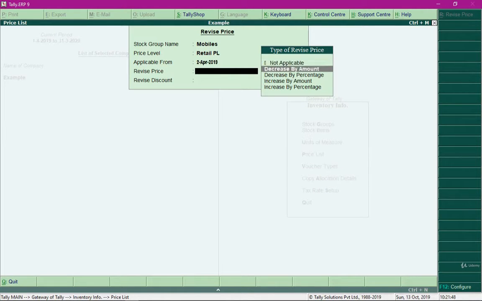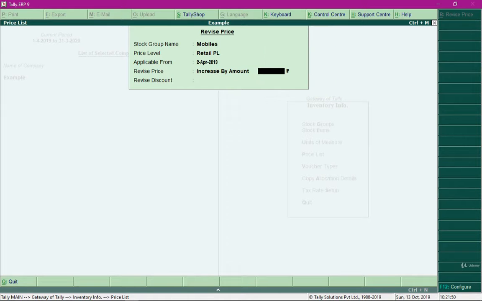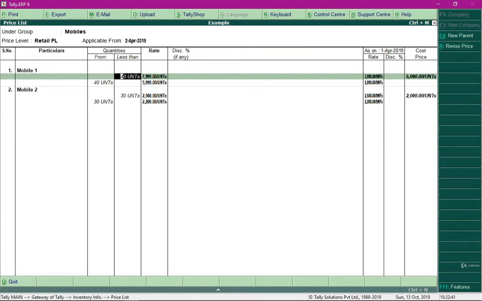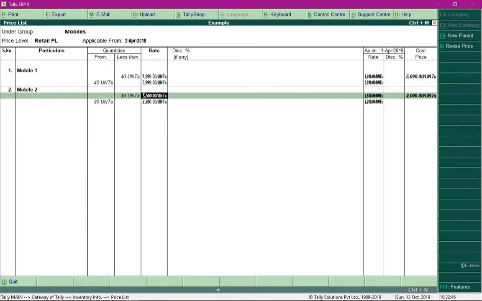What I want to do is increase the price of all the mobiles by 0 rupees, so there would not be any change in each and every mobile stock item. And then I can go to a particular stock item in mobile and specify the revised price for that particular item, and then press Ctrl A and save the new price list.